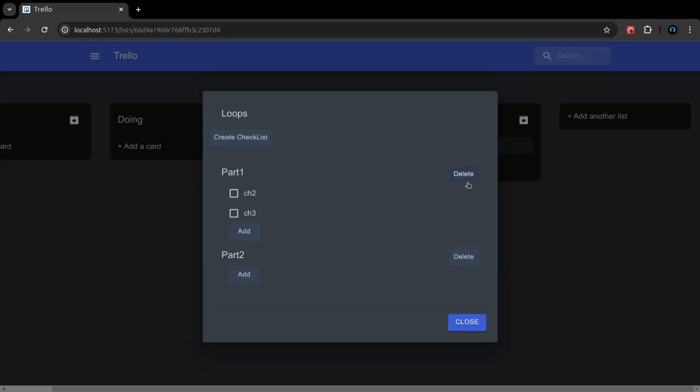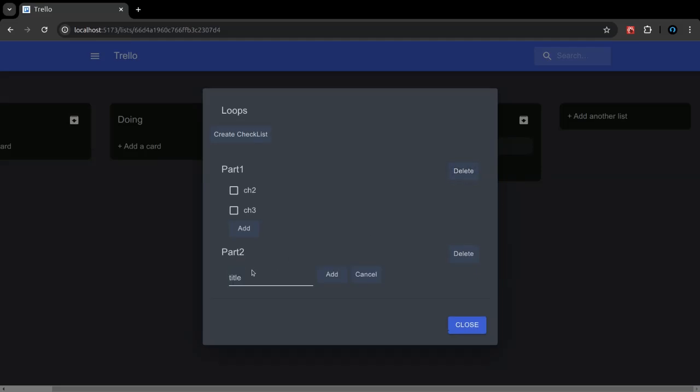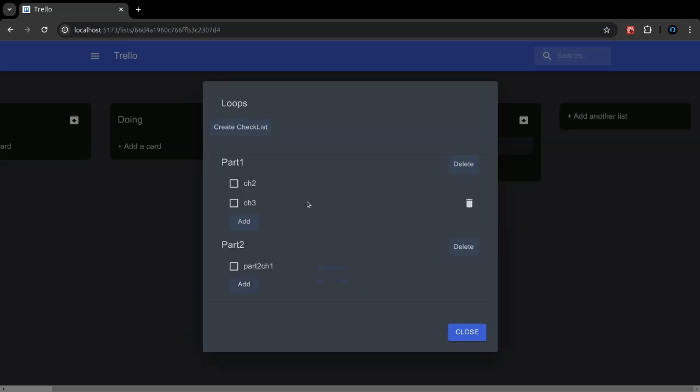It will get deleted. Same for part 2, if we have to add items. We can also check or uncheck when we click on that checkbox.